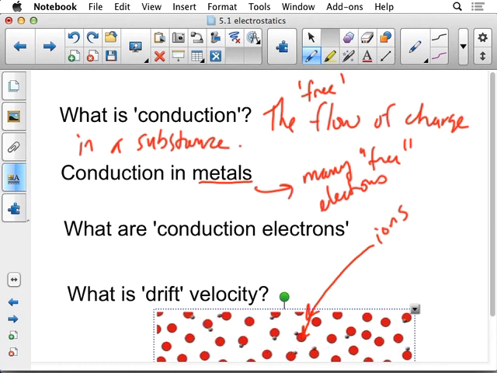But if we imagine it is a system composed of some positive ions surrounded by a whole bunch of extra electrons, those extra electrons are not strongly attached to any particular ion. They are attracted more or less equally to all of them, and so they just hop between the ions, flowing freely around. So these free electrons are what we call the conduction electrons in a metal. These are the electrons that can more or less flow freely through the metal.